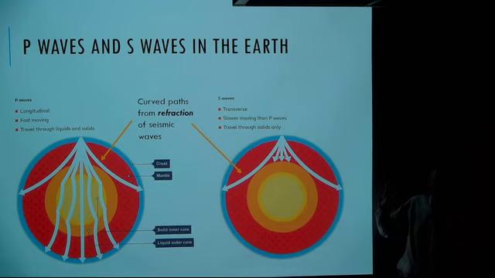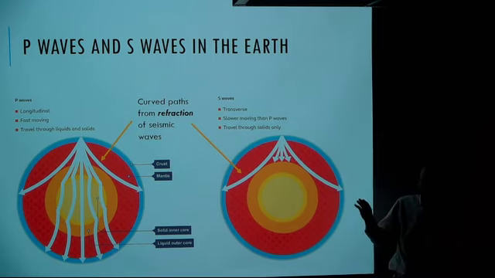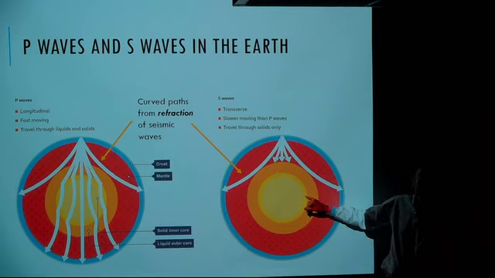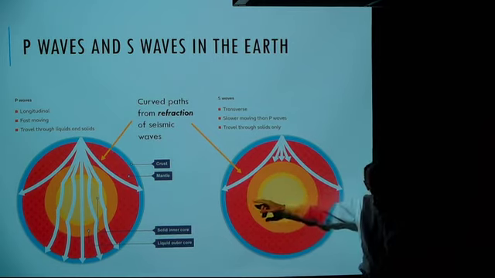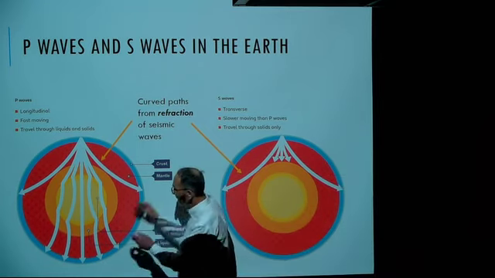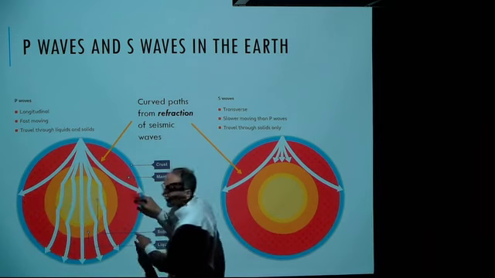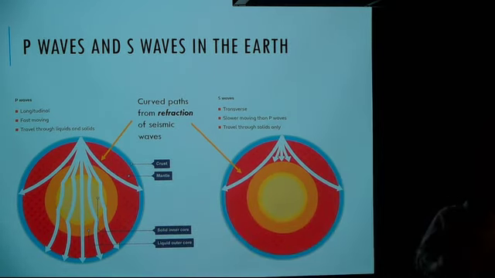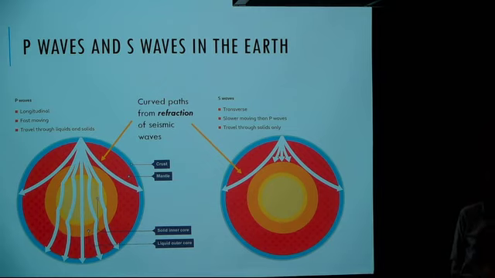So one of the most important things we learned about seismology is the fact that we have this molten outer core because of this S wave shadow zone, and also this weird pattern where you have these dual shadow zones associated with the P wave. This is one of the most amazing discoveries in seismology. But this was discovered 100 years ago. But it's still amazing. Does that make sense?